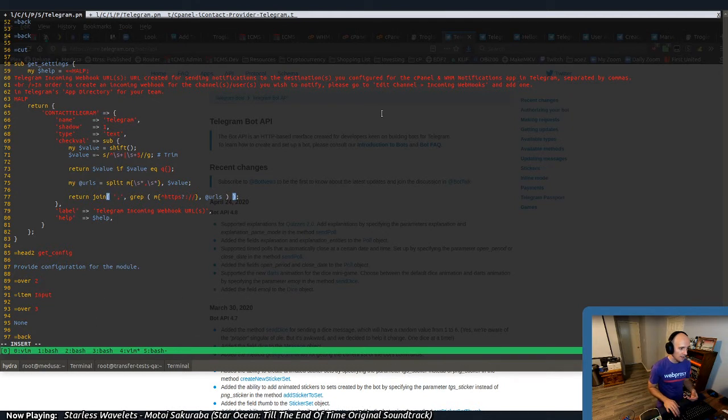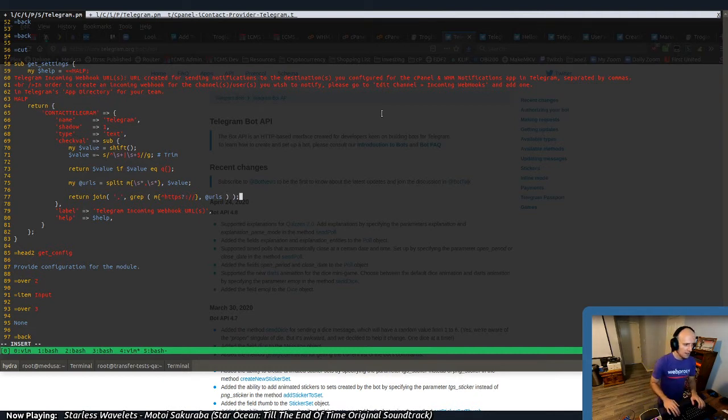And if there's any sort of formatting we want to do on the data as well, any sort of munging, you can see here we're joining based on comma, grepping for something that looks like a URL, and returning a string mashed together with commas. So for Discord, we had incoming webhook things. If we had multiples, we just jam them together with commas.